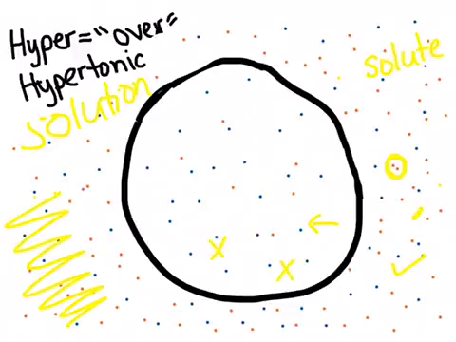So, in a hypertonic solution where there is more of that solute, the movement is going to be from the solution into the cell. Again, high to low concentration. You're just looking at the overall amount. You're only identifying it by calling it hypertonic instead of just counting the dots.